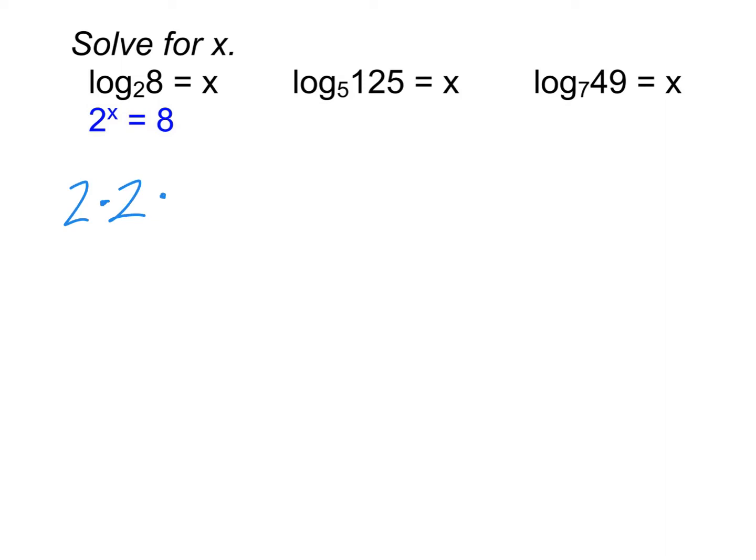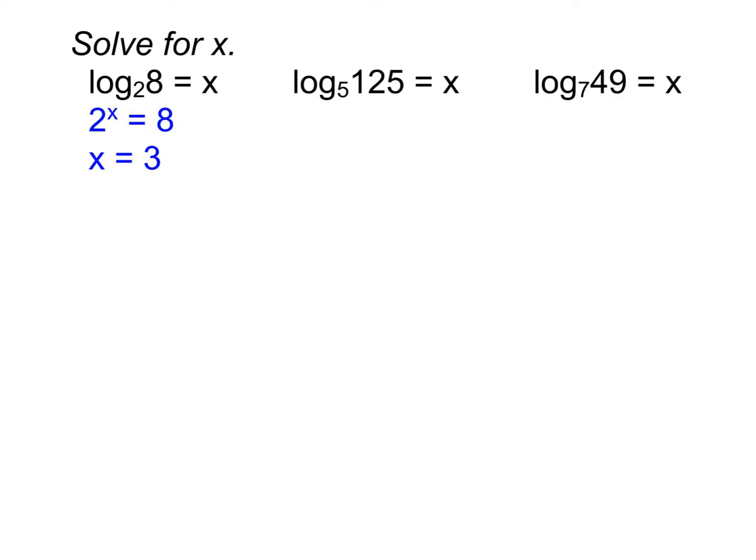4. Okay, that's not it yet. Times another 2 would give us 8, because 4 times 2 is 8. So that's what it took. So it took a grand total of 3 2's, so it has to be 3. 2 to the power of 3 ends up equaling the 8 then.